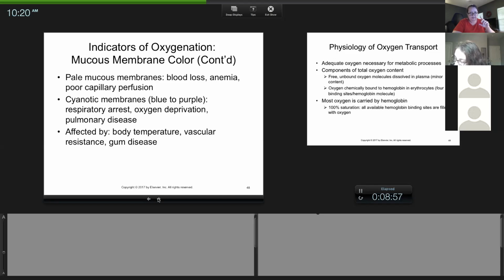The other thing is, let me add a color that's not on here. Brick red. If you have a dog that's, we call them injected. Hopefully you learned that when you've done physicals. But if we have what's called injected mucous membranes, they look like they're inflamed or very red, and you push their gums and it comes back in like a millisecond.